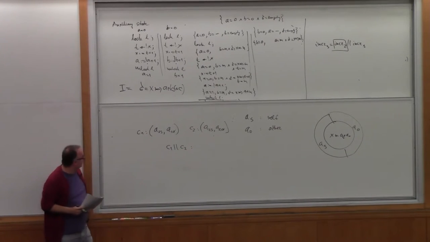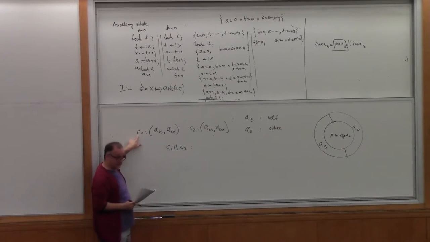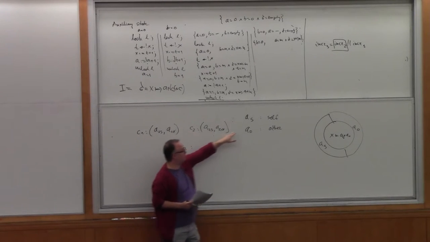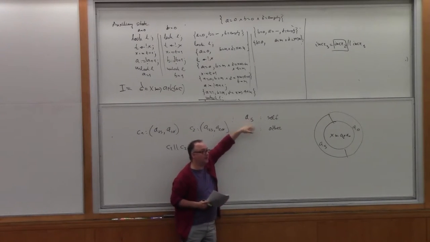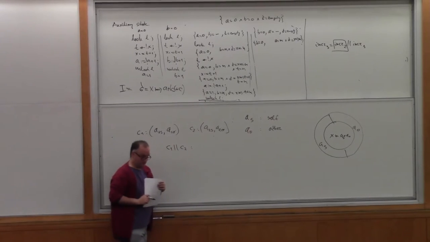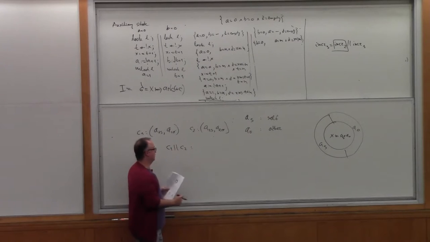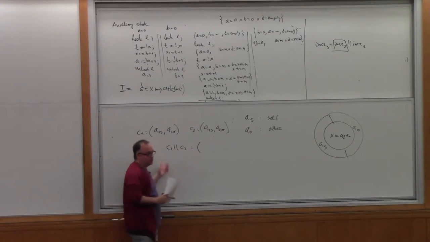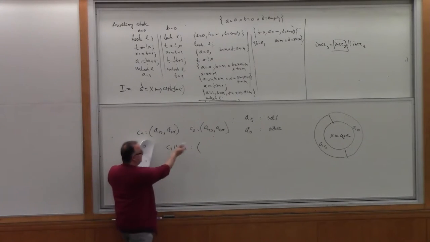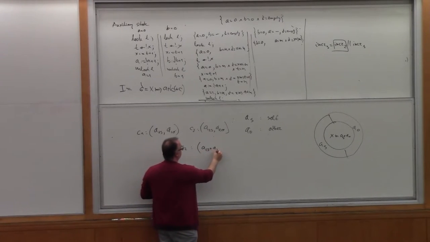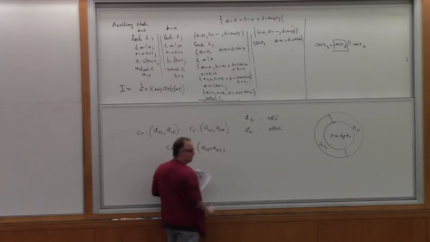Can somebody guess? So A1S says how much C1 has added to X, and this one says how much everybody else has added to X. Well, that here is C2 plus a third thread that may be running in parallel with us. So everybody else, right? A2S says how much C2 has added to X. Well, then the parallel composition of these two must be adding a sum, right? So A1S plus A2S. And what can we say about this guy here?